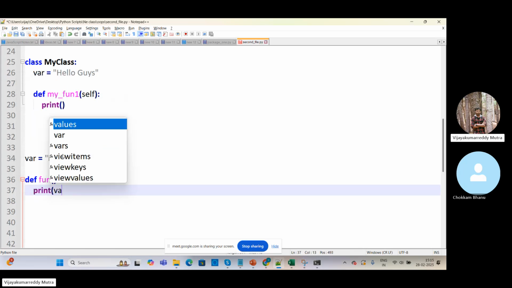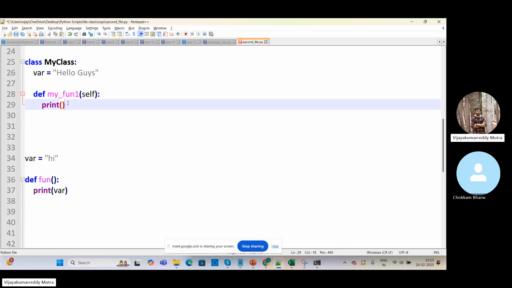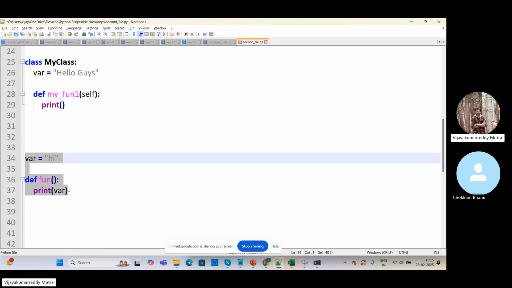So we can print like this directly, right? This is about a global variable. The same way we're writing here, but this one we're declaring inside the class, and that is called a class level variable.